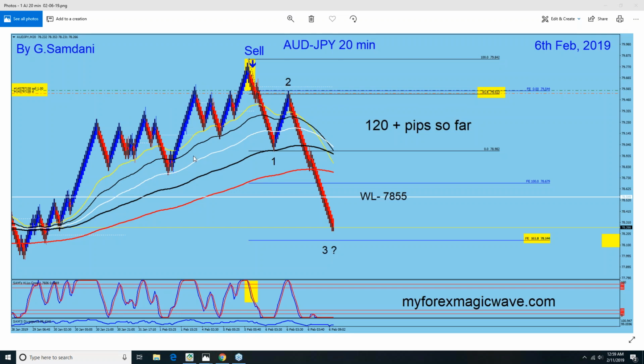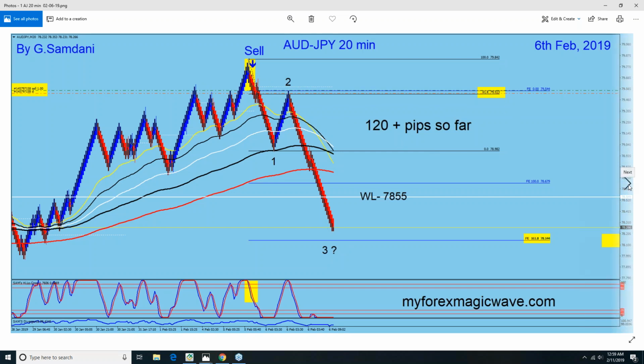These are special candles built with the help of a custom-built indicator. Very precise candles and a very precise entry, you can see here. So this was a short, 120 pips all the way from there to the wave 3 target, and this was met. Actually, I closed this trade at 130 pips.